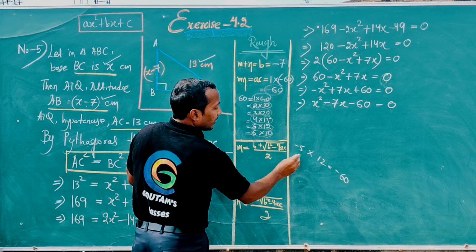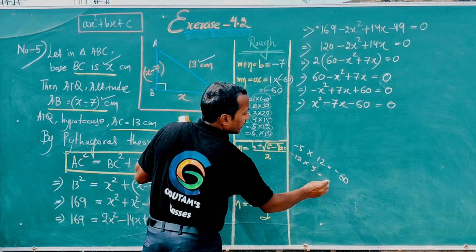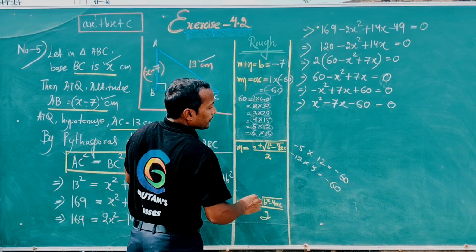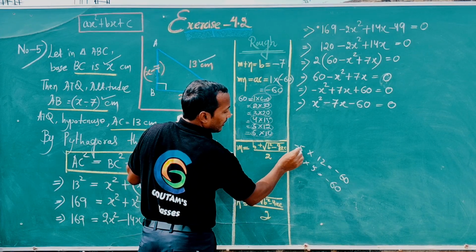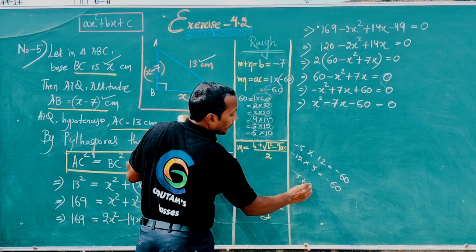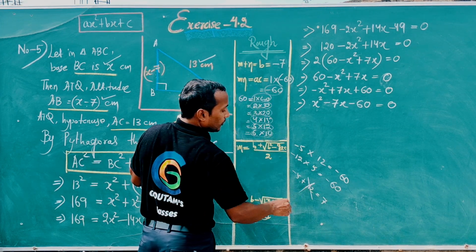Okay, I am getting it. If I take 12 as negative and 5 as a positive integer, then I also get minus 60, but in which case you get sum as minus 7. That is the important thing. If you take minus 5 plus 12, it gives you 7. You don't get minus 7. So this case is ruled out.